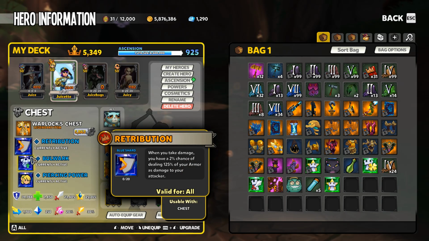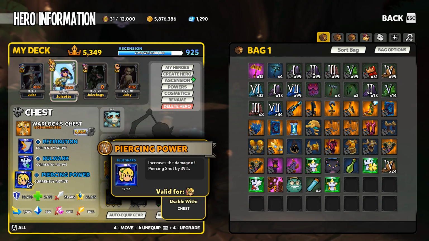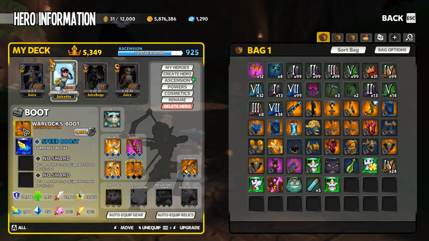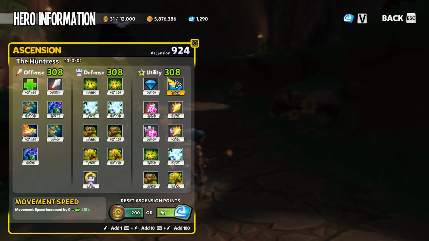Retribution, not upgraded. Bulwark is upgraded. Piercing Power is upgraded. And then Speed Boost I have upgraded. So let's go ahead and get our 60 Ascension spent on our Huntress.